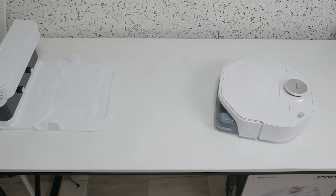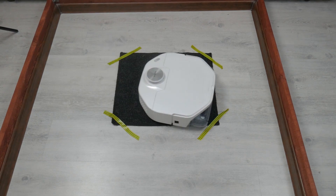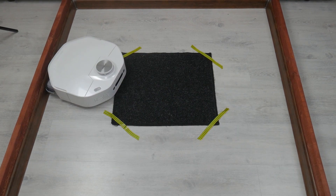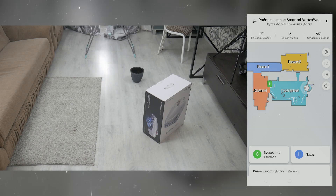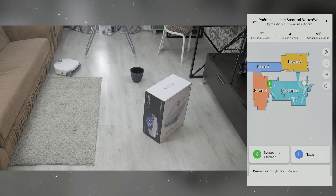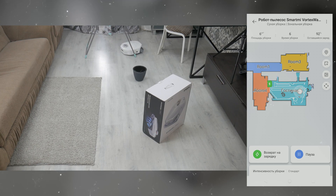The fall sensors have finally been improved — now they are not afraid of dark carpets, but they still prevent the robot from approaching stairs, so it's safe to use the SmartMe Vortex Wave in high-rise buildings. The operating algorithm is the same as for round robots: SmartMe walks the perimeter and then zigzags through the remaining space. The LIDAR detects obstacles, so the vacuum cleaner tries to go around objects from 13 cm high. But maneuverability is lacking — for example, SmartMe caught the edge of curtains with the bumper and almost got tangled. It's recommended to lift them or set prohibited zones. The same goes for the clothes dryer, where the robot consistently gets stuck.